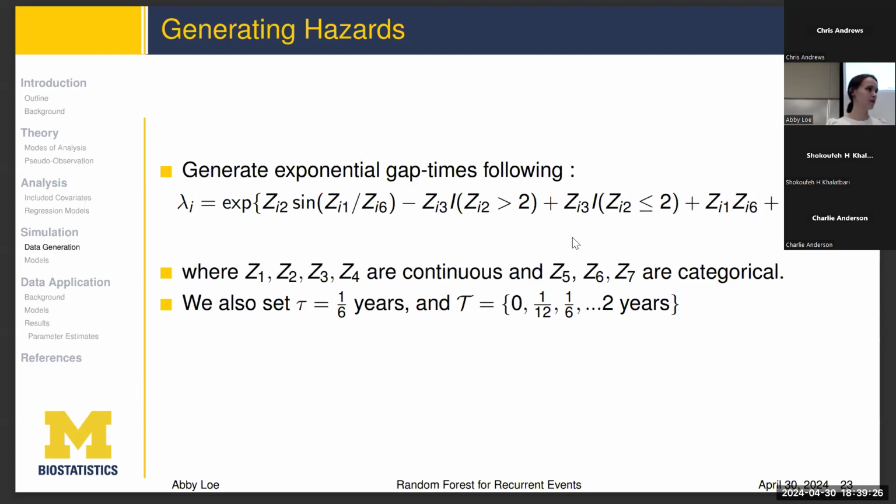So just to be brief, you eliminated people who had hazards that were so horrible they were having recurrent events every day. Yeah, so it follows that model unless it puts you at a hazard that makes it absolutely impractical to put in a data set. Or you can think about it as looking at a specific type of population, and you aren't going to expect people who have COPD to have a breathing emergency every 5 hours, or every 5 seconds. So it's a way of making our simulation study a little more realistic.